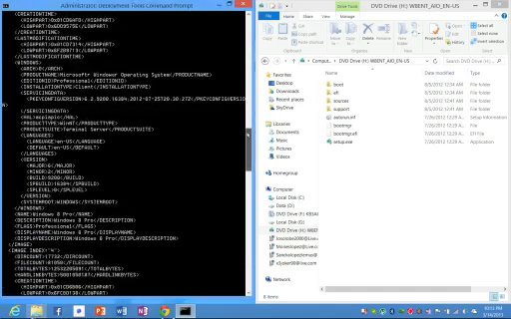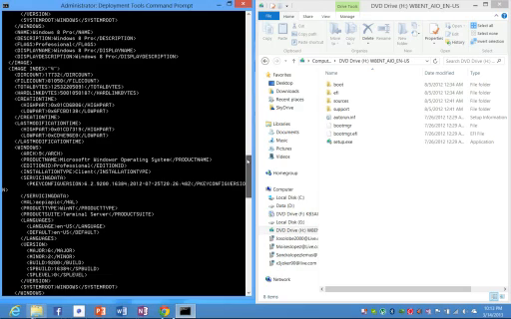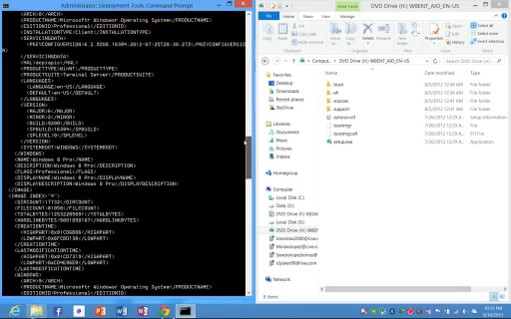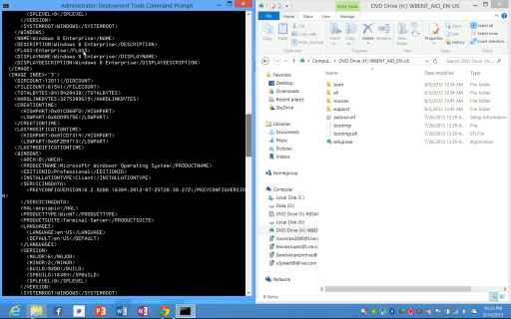So I want to have Windows 8 Professional, the 32 version, so I believe that's number 3 here. It tells you right here, image index 3 for the Windows Professional.